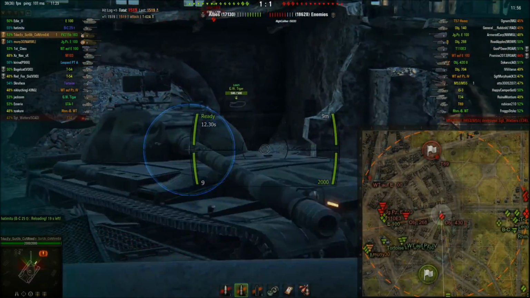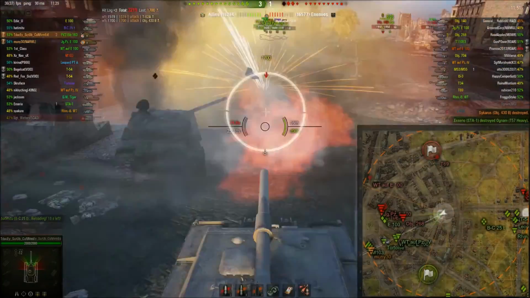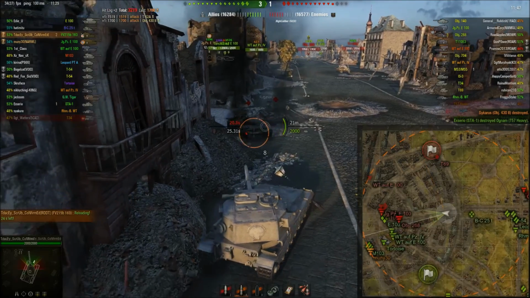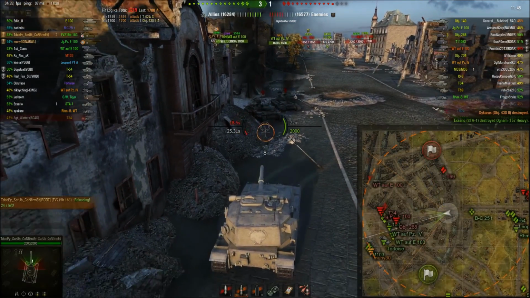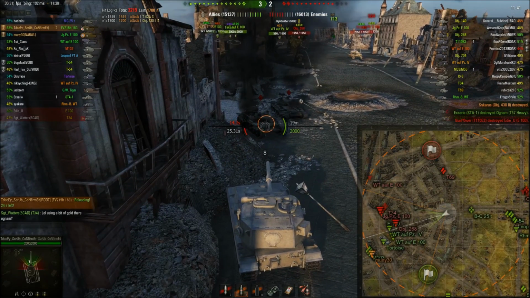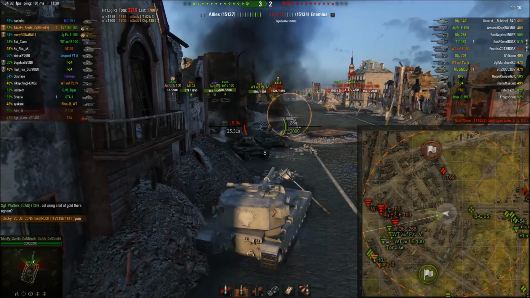So what I do is this is the thing where you have to take your time with the shots. You got to get a shot on a normal piece of armor, and I wait for the tracks. He gives me his frontal hole, and I pen him right in the upper plate for 1700 damage. So 2 shots, around 3.3k damage. Yeah, that's how this tank works pretty much.